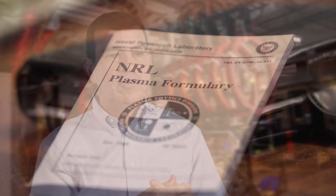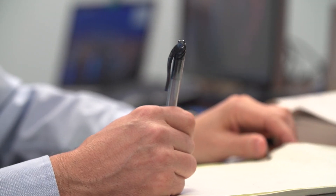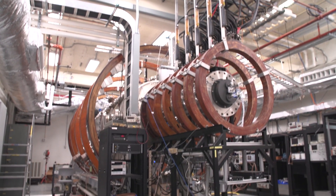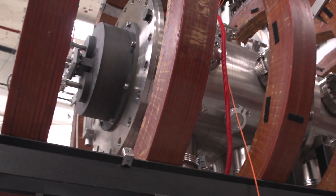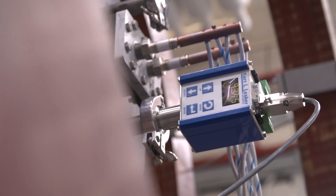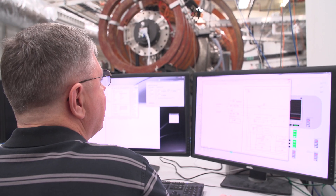When you think of space research at NRL, there are really three major components. There's experimentation done in space or ground-based experiments like high-power radio waves. There's theory and modeling where theorists try to understand observations made by space experimentalists or make predictions about what's going to be measured. And there's computational modeling that goes along with that. Our part of this research is to do laboratory validation with real plasma where we can scale the conditions to what they see in space and then test the theory and modeling to benchmark it so it can be applied to space results with greater confidence.